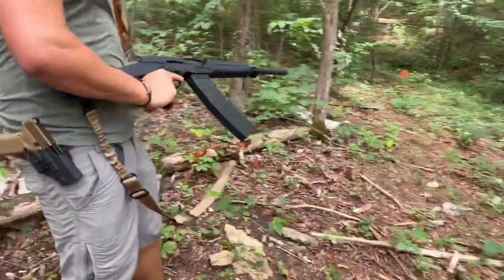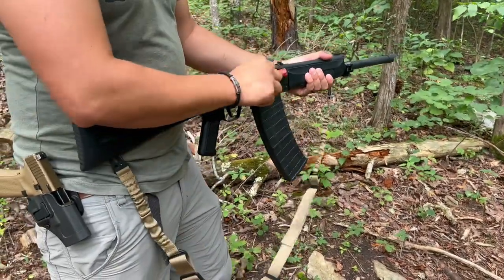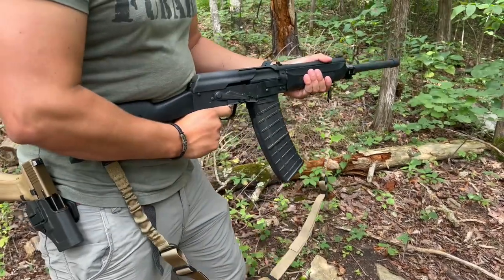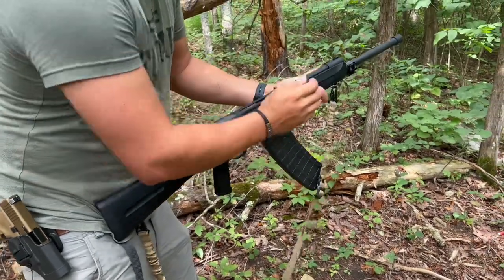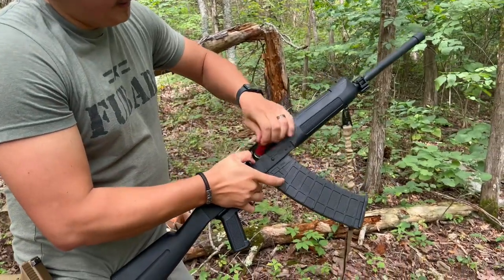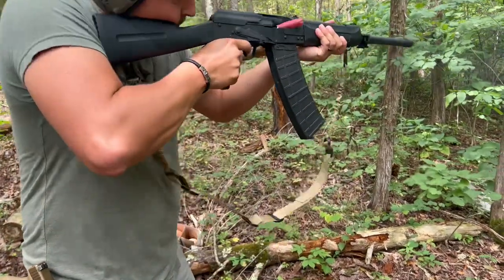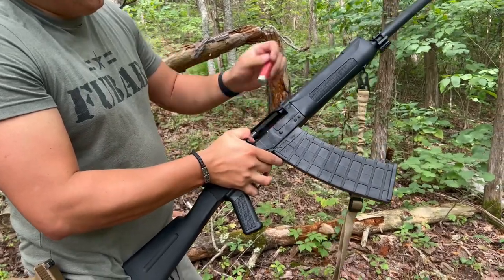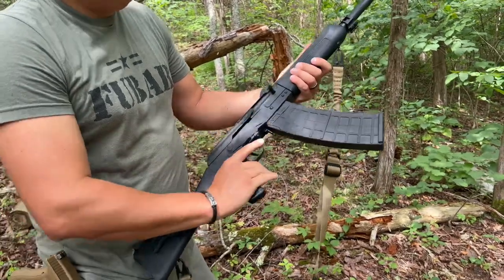All right, now let's actually get some close-ups here. Ready? Here we go. It wants to jam when you do that, I guess. Yep — only when we do that; I bet it cycled perfectly from the shoulder. She might be dirty — I've never cleaned this gun the whole time I've owned it. It could be magazine related, or she's dirty. My feeling is it could be magazine related because this isn't the factory mag for it, it's a Saiga mag.